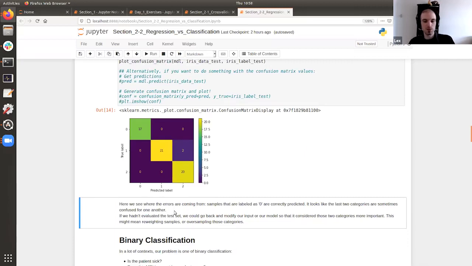So the confusion matrix is a bit more informative than the accuracy plot, mostly because here we can see where the errors are coming from. We see that the last 2 categories are just occasionally confused for one another. If we hadn't already evaluated the test set, we could go back and modify our input and then take funky functions and try to separate them, or even change the model.